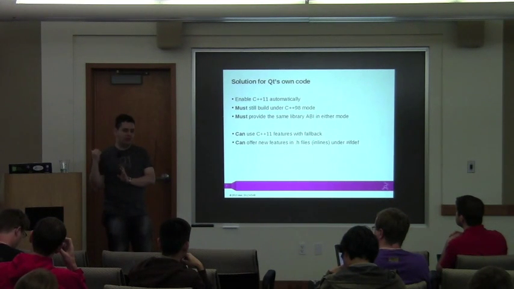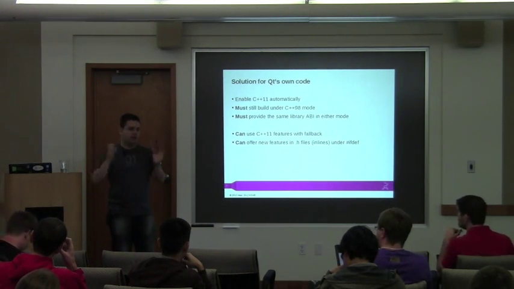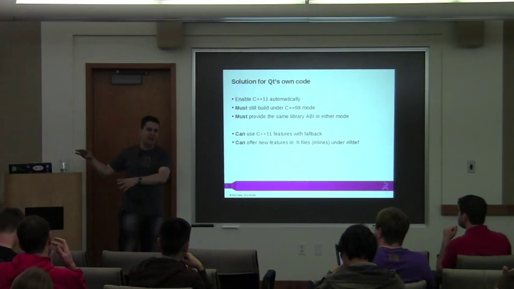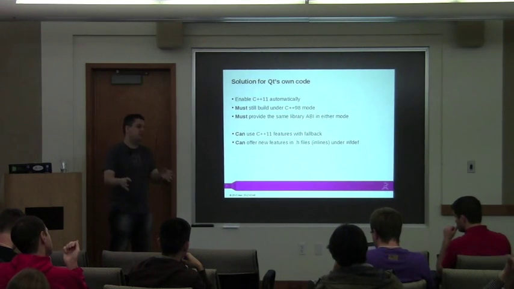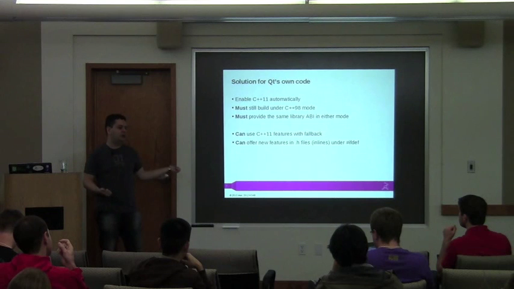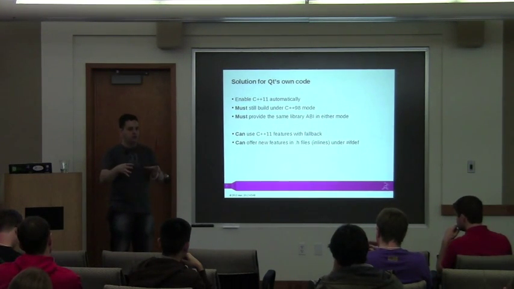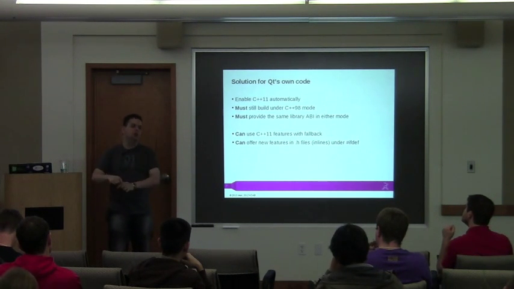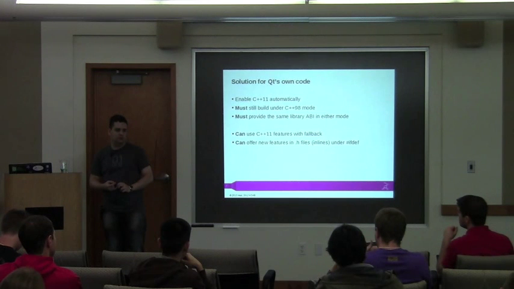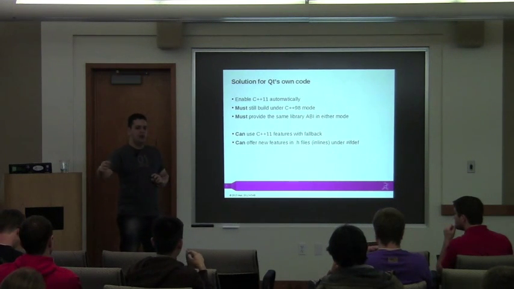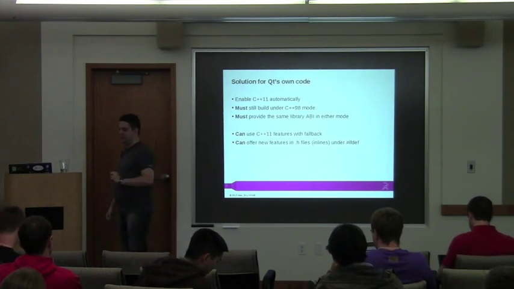So if you went to Chandler's session yesterday and he was talking about value semantics, it only works for inline. If you're talking about a body that's already compiled elsewhere and you cannot change it, the compiler does not see what it's doing, so that doesn't apply. This is why all the Q vectors in our library code are passed by const reference. There's no point: the improvements that he talked about in his session do not apply if the compiler cannot see through the other library code. Well, except if you're using LTO. Except if you're using LTO, true, but then you're compiling that other one, and then it doesn't matter, okay.